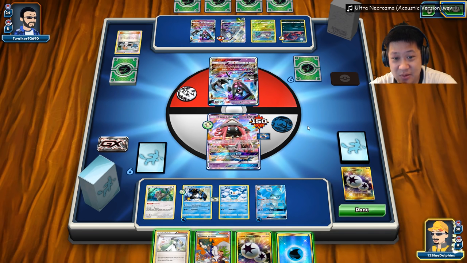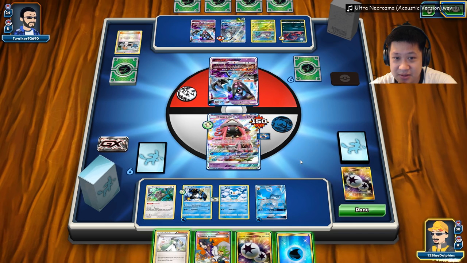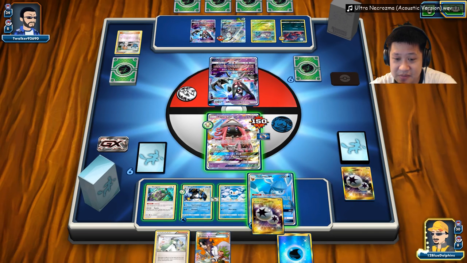Oh, man. Well, I'm stuck up there. I really don't want to see Professor Sycamore. There's no way to retreat now. I don't want to invest in this. I want to invest in this instead.